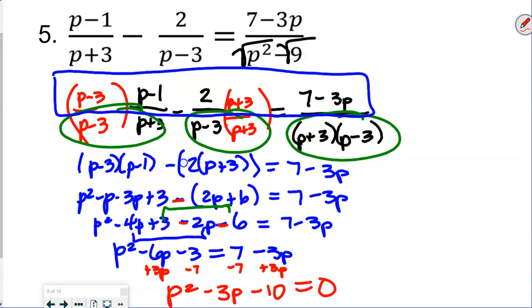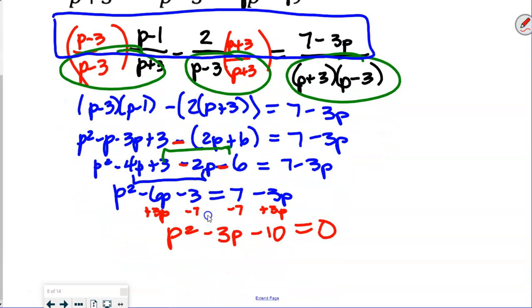So what we need to do now is we need to factor this. Okay, so I'm going to move it up a little more so I have a little more space to work with. So we're looking for the factors here. So that's going to be p and p. Again, we're going to have a plus and a minus because that's a minus 10. So this time we're going to have plus 2 minus 5. Sorry, that's supposed to be a 0 right there, y'all. I don't know why I wrote 10. I guess I wasn't thinking. We moved the 10, right?